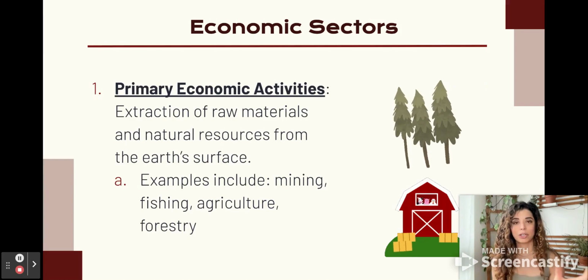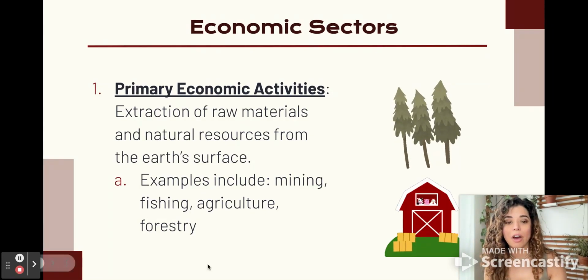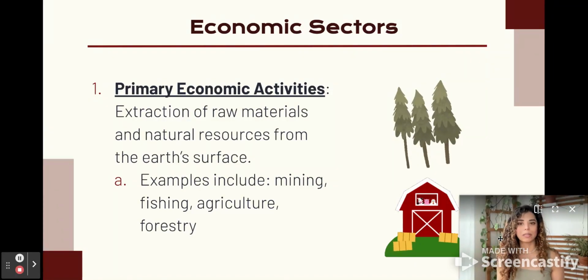So just like the term itself, primary first, this is like the first layer, first level of economic activity. These are just raw materials. This has to do with extracting these natural resources. So this includes anything from mining, various materials, things like fishing and agriculture, like you're extracting directly from the earth. These are natural resources, forestry, anything along those lines would be considered primary.